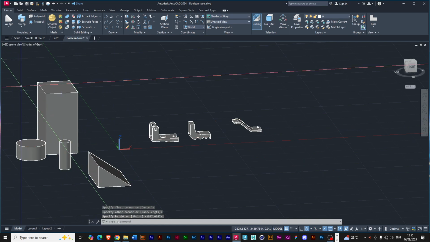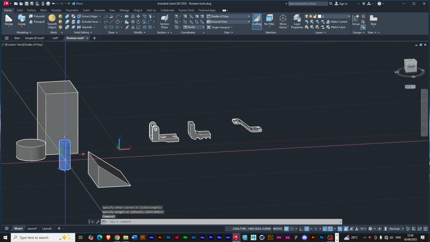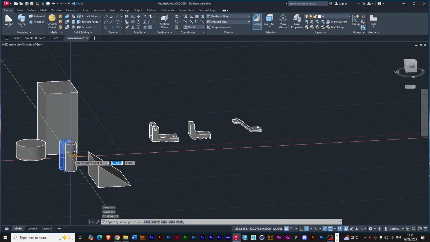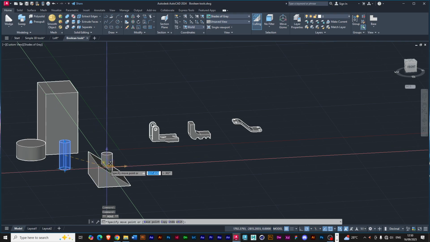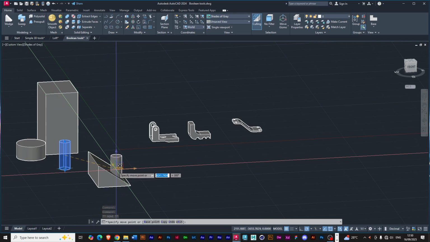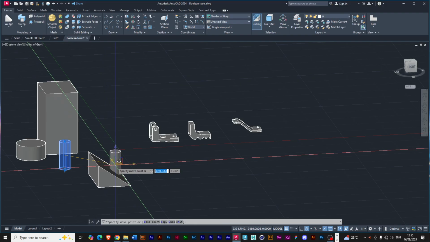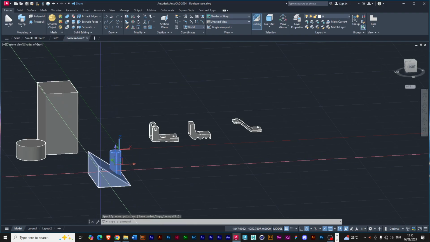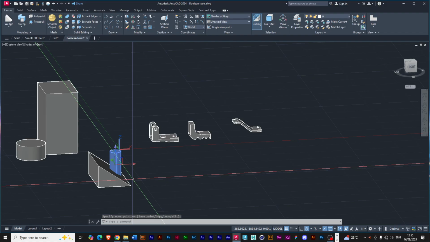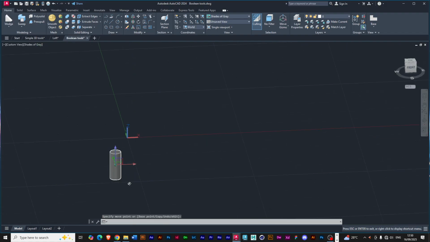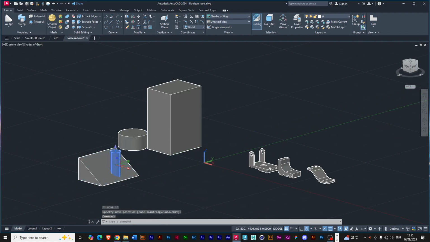If I'm trying to use this cylinder to create a hole on this wedge here, let me show you how those things are done.